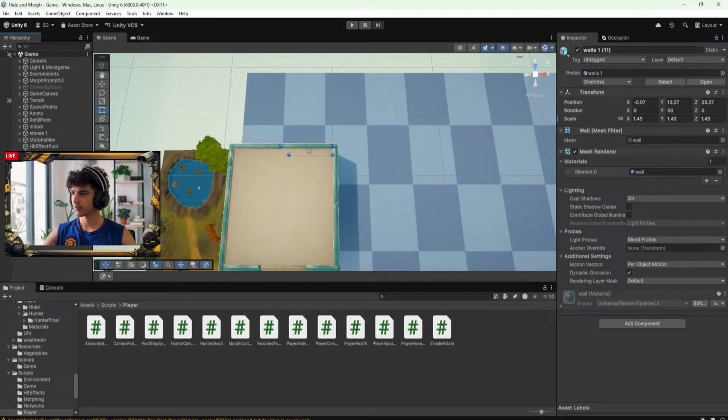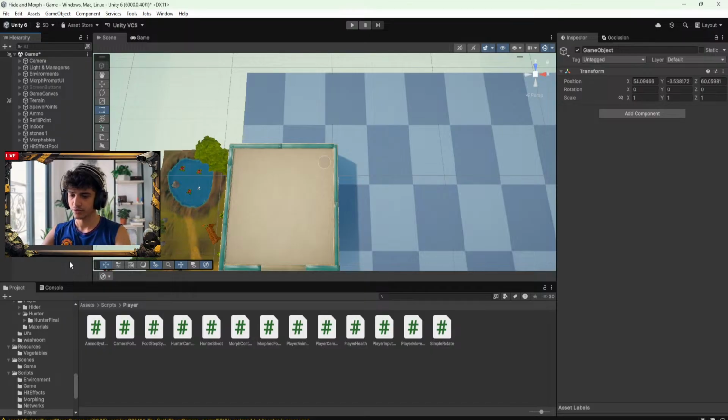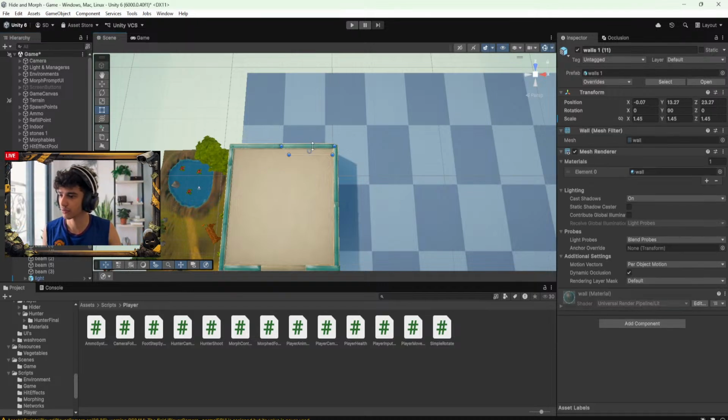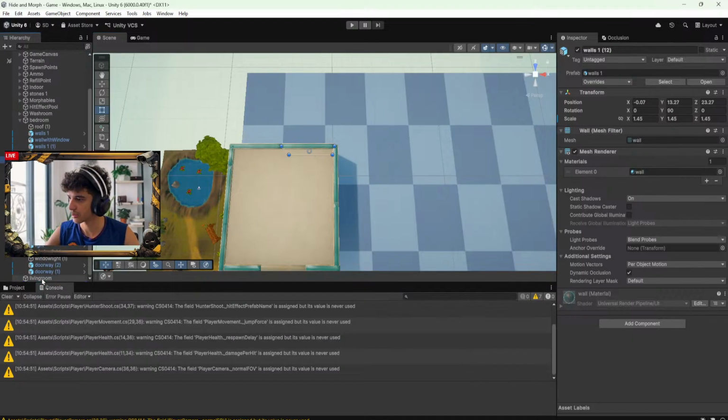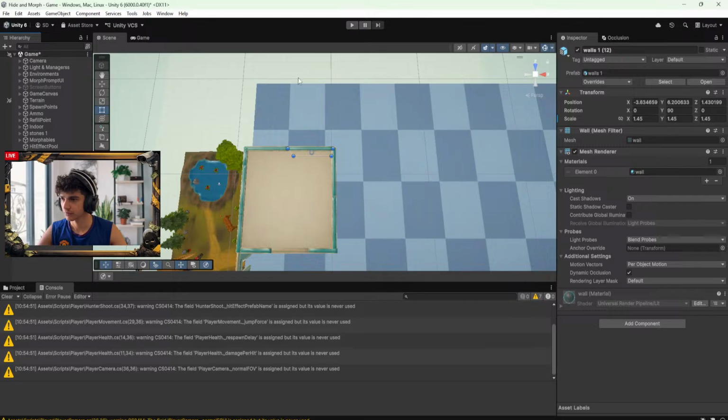So before everything, let's create a living room so that we manage it properly. And let's duplicate this, bring it inside of the living room. So now we'll be working with this wall.